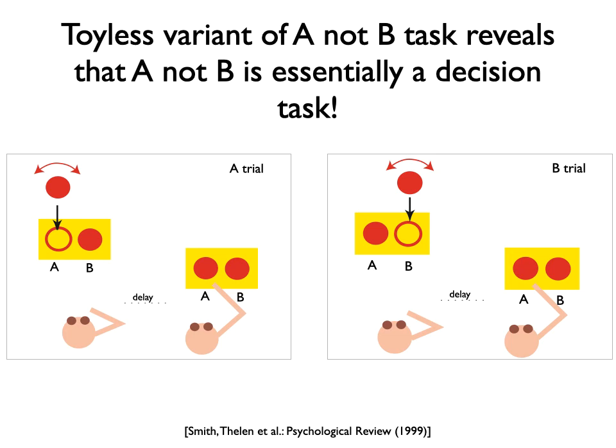And then the infants very happily go for that lid that you made attractive by waving it or banging it and so on. And you similarly see then a perseverative tendency to go to the A lid if you attract attention to the B lid on a B trial. So it's essentially a sensory motor decision task that you're biasing by that input.